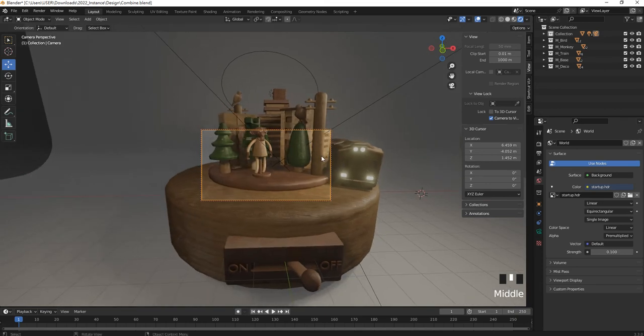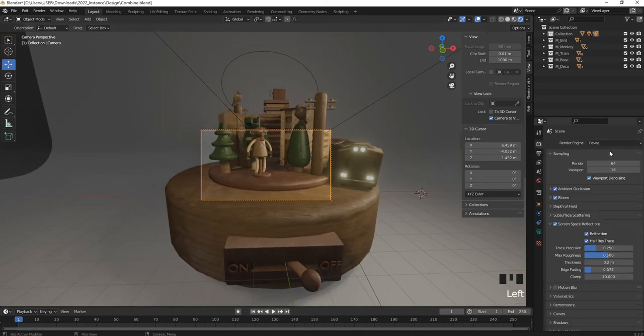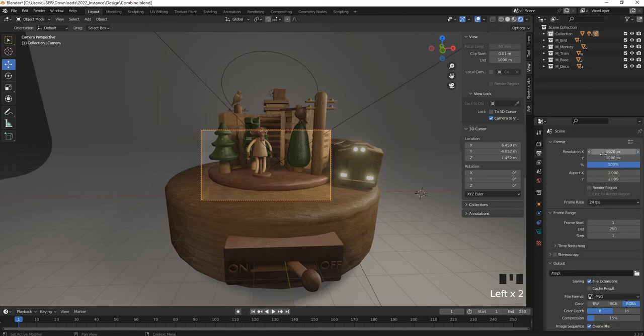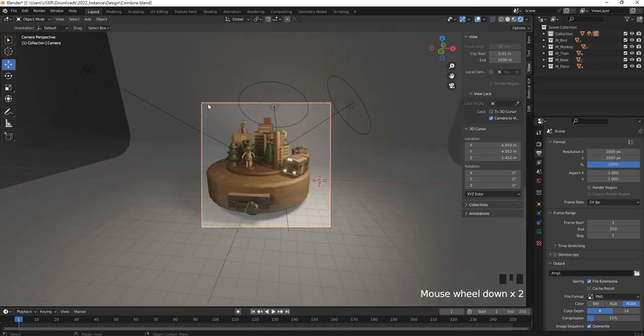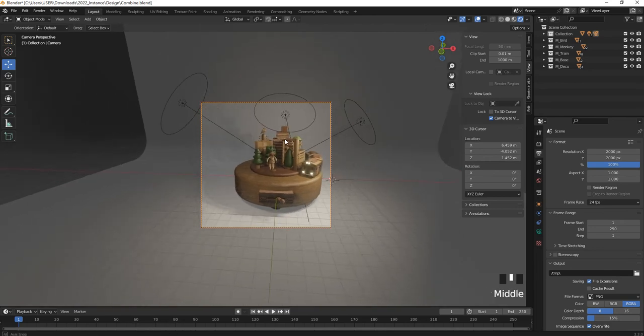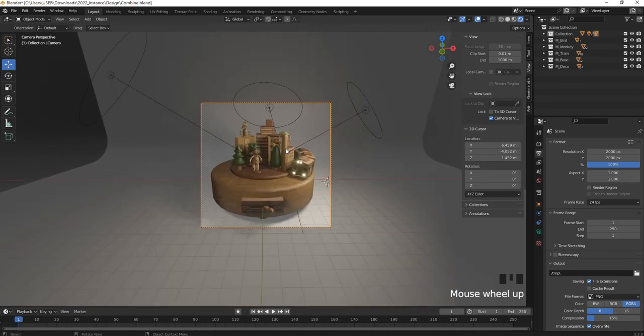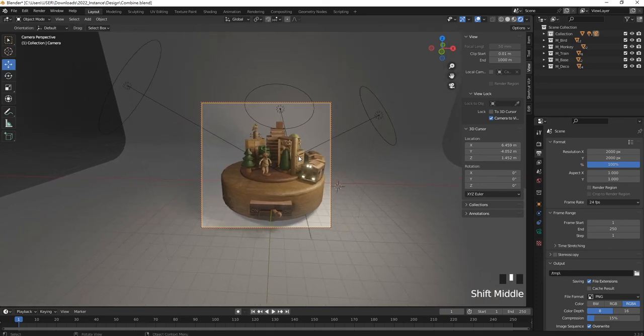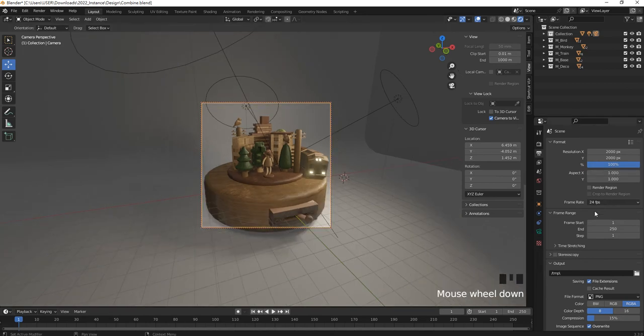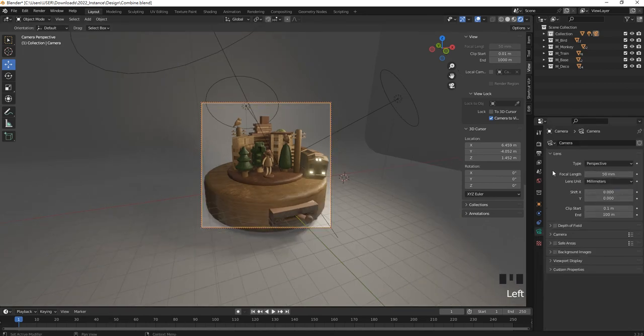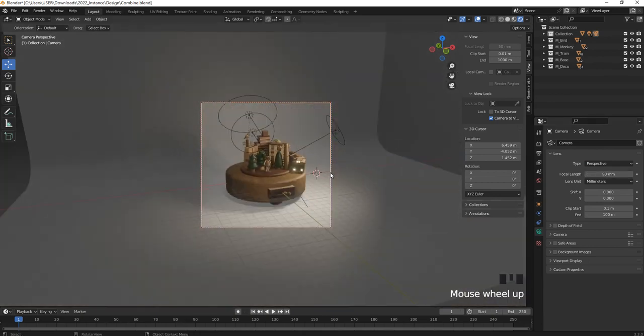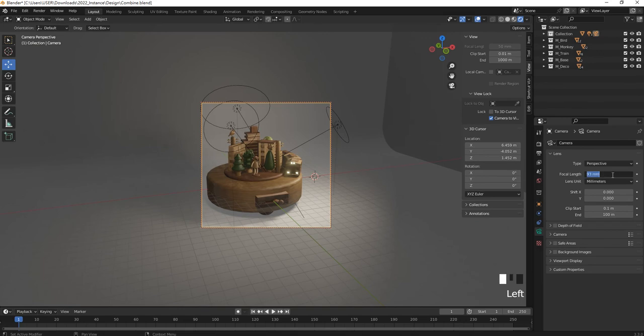So for now, you can choose the position. And for the midterm render, you're supposed to set at least 2000 by 2000 resolution. So let's set the resolution first. Let's go to the render output right here and change the resolution to 2000 by 2000. Once you finish, you can see the proportion becomes a little bit different, and you can change the position of the window of your camera. For example, that's the thing I want to do, or maybe a close-up view. And also you can change the focal length of your camera. So maybe I want the largest, something like this, 80.